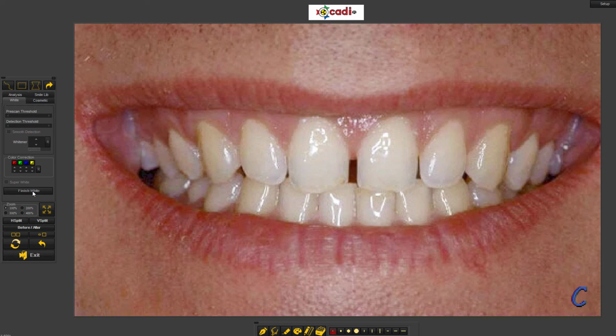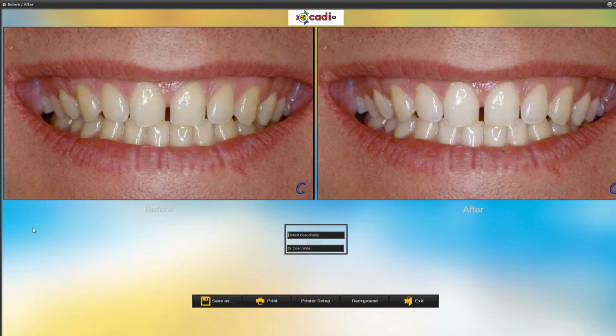Once you've finished and saved, you can split and do a before and after image to show the patient what they would look like with the whiter teeth. What I like about the software is it doesn't give results that are too far, and it allows you to control how much shade shift you're going to give them as an expectation. You can now print this out or save it in the patient's file, and you'll see that we've done a cosmetic simulation here for whitening, and you can show them.